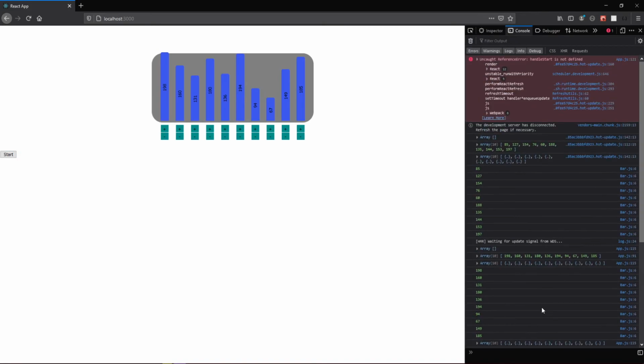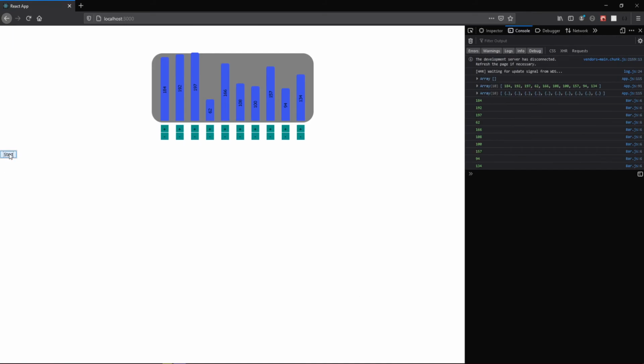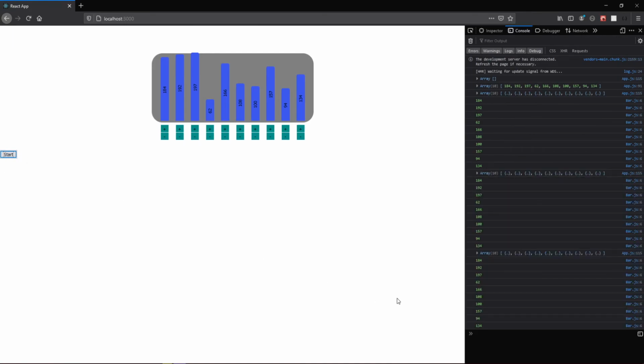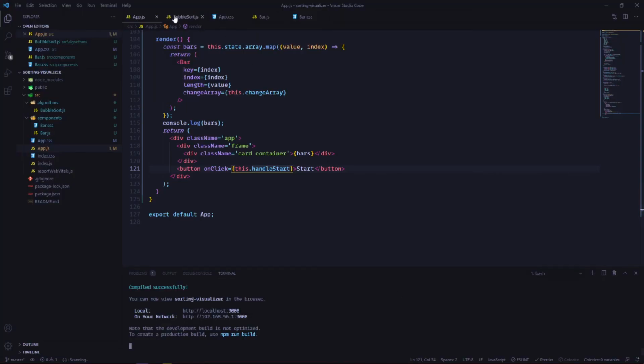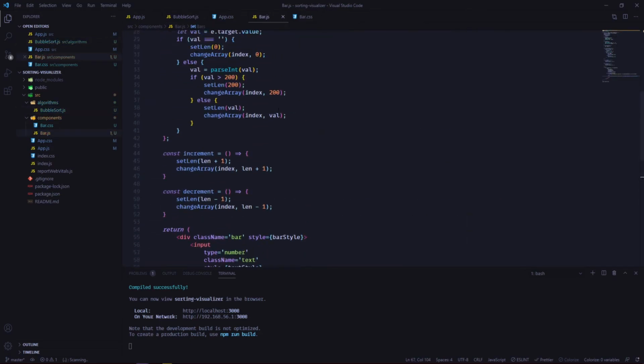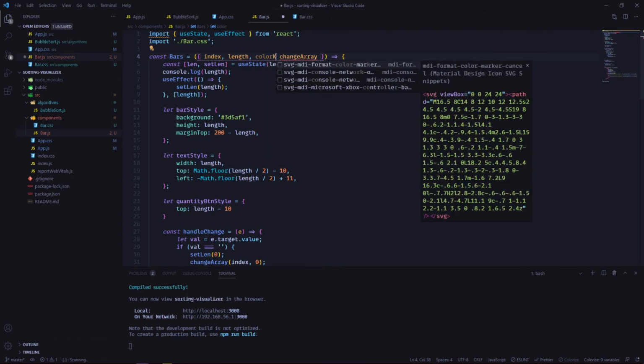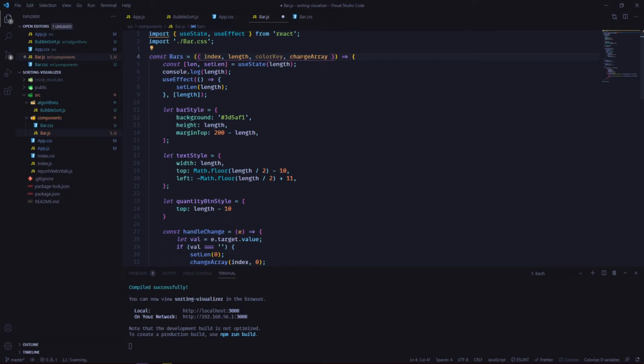So it's not defined. Why is nothing happening? Okay. Yeah, we need colors, right? We need a color key as well. We need to set the color.